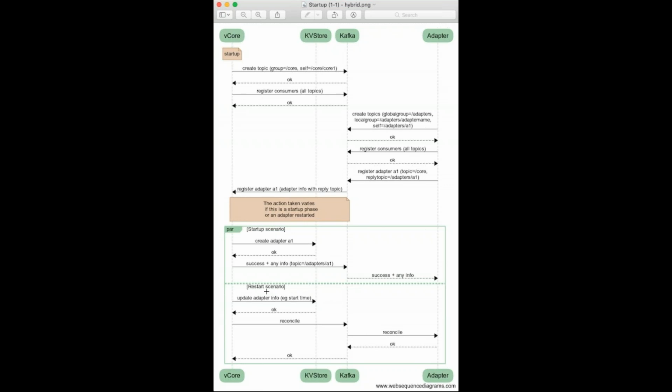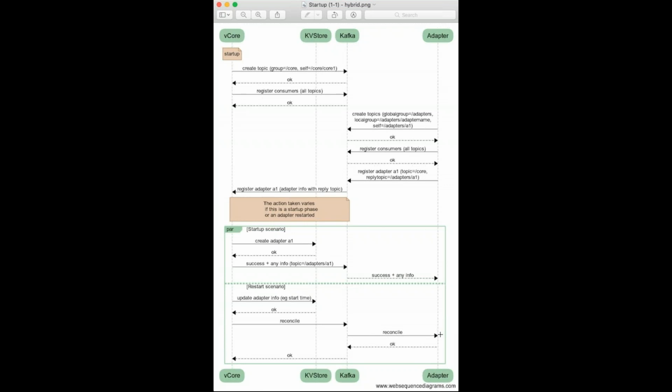So basically what the core will do is update the KV store with the latest information from the adapter, such as the startup time, whatever. And then it will invoke a reconciliation on that adapter. Now the reconciliation itself, I believe, is very adapter specific.